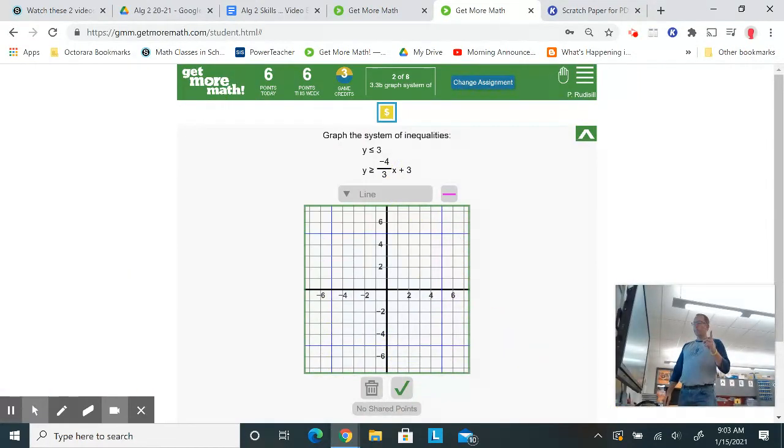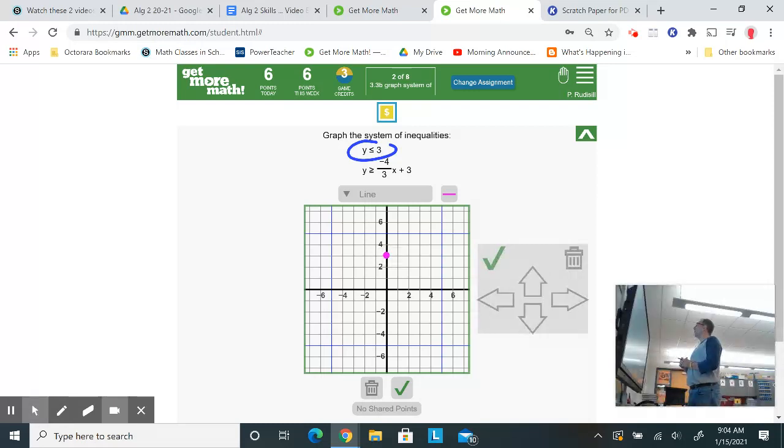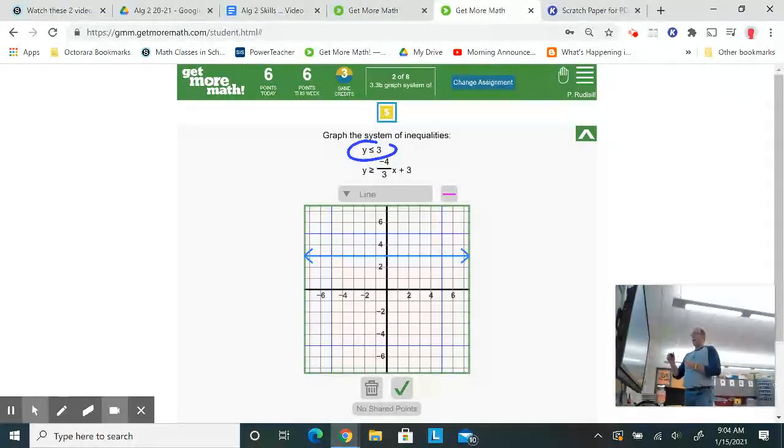One more. One more. Do it quickly. Here we go. So I need first inequality. The equation is y equals 3. Well, if y equals 3, the y-intercept is at 3. And y is always 3. So the y is always 3 at another point here. So it's going to be a horizontal line. And it includes the equal, so I'll keep it solid.